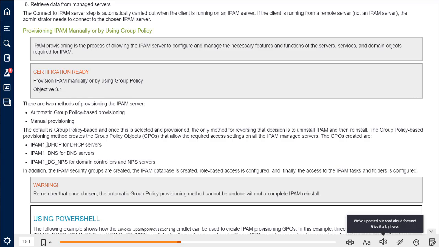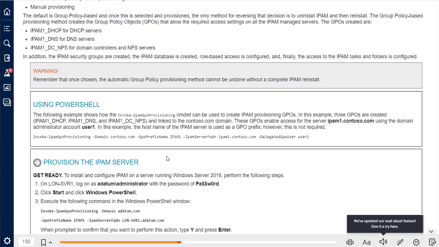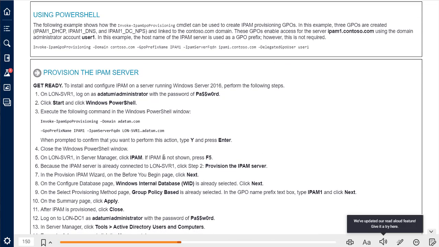By default, it will label your GPOs DHCP for DHCP servers, DNS for DNS servers, and so on. The IPAM1 is the prefix of the name of your IPAM. It could be whatever your environment stipulates. You can use the PowerShell cmdlet Invoke-IpamGpoProvisioning. This is one of the first things we'll do in our lab.